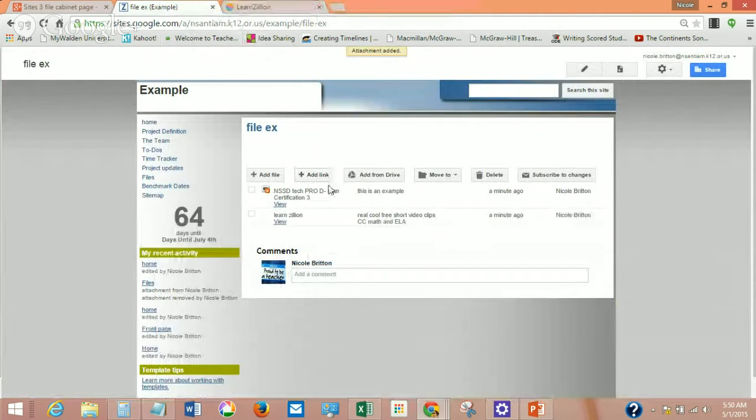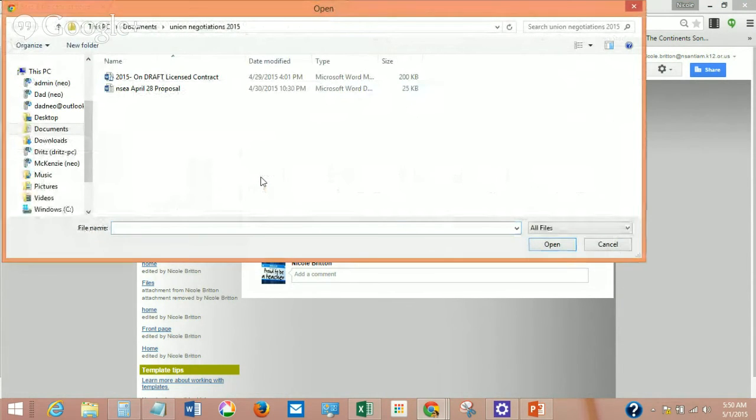Okay, so I have brought in something from a website, and I brought in something from my drive. Let's say I want to add a file. Oh, look at that. I've got the negotiation proposal from the district. I'm going to put that up really fast.